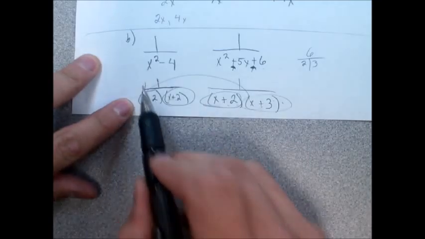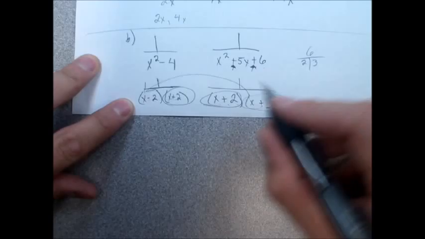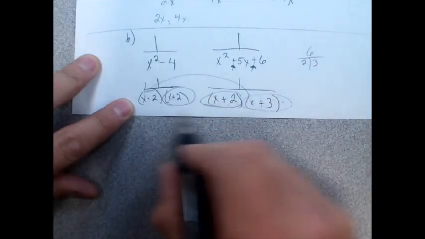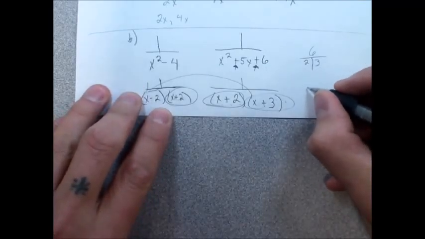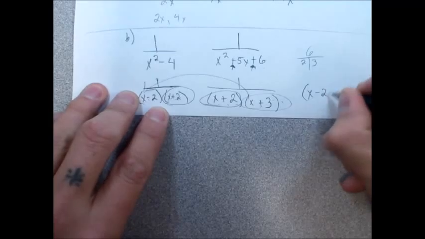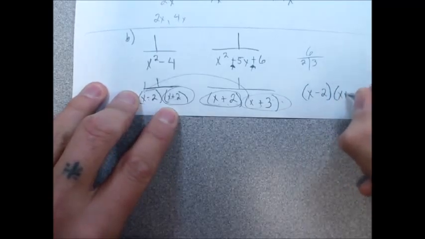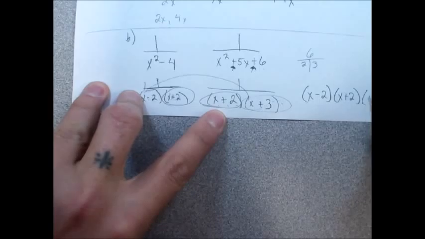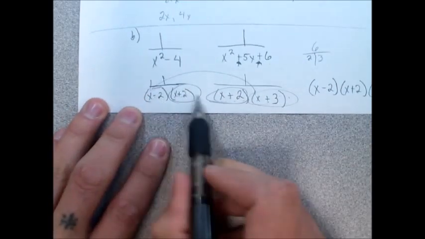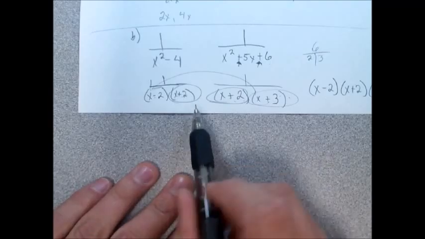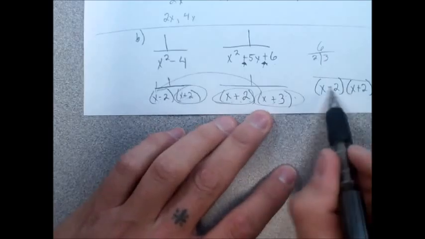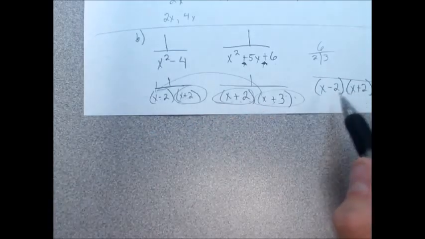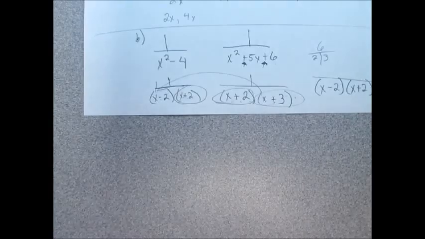Okay, so our common denominator will be basically all of the things that they have on the bottom, and you don't want to repeat it. So it looks like x minus 2 in parentheses, x plus 2 in parentheses, and then x plus 3 in parentheses. All I did was take one of each of the things that I had on the bottom. I wouldn't repeat it since they had this one in common. My common denominator is all of this right here on the bottom. In order to simplify that, I would have to multiply it all out, but in this case it doesn't ask us to do that, so we don't have to.